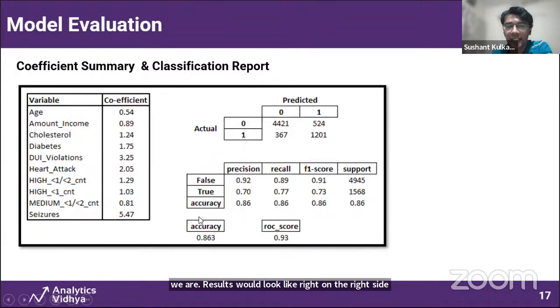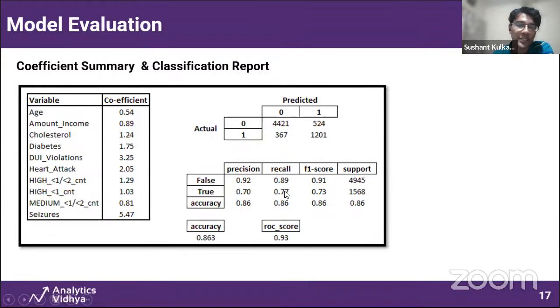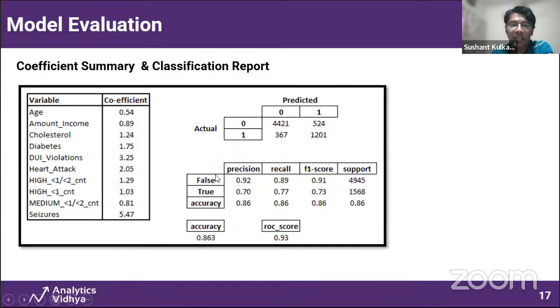So here again, we can play around with the thresholds, and if you have a certain desired level of recall or precision you want to get to, you can vary your threshold. The default will be 0.5, right? But sometimes you want a certain level of recall or precision, based on your use case. Right, so you don't want to end up giving a lot of false positives or false negatives. So based on whatever the criteria is, you can pick a threshold which is comfortable for your end business user, right? And yeah, this is how typical feature importance would look, right?